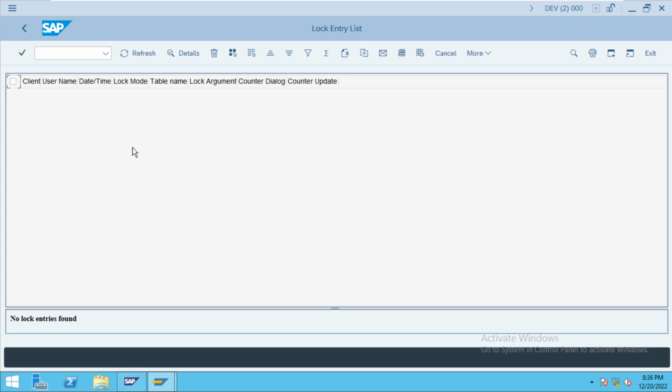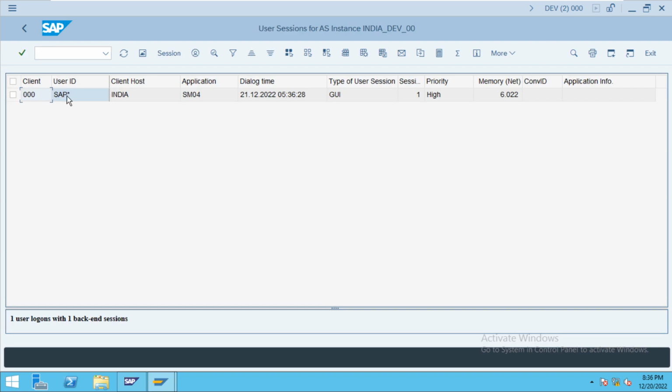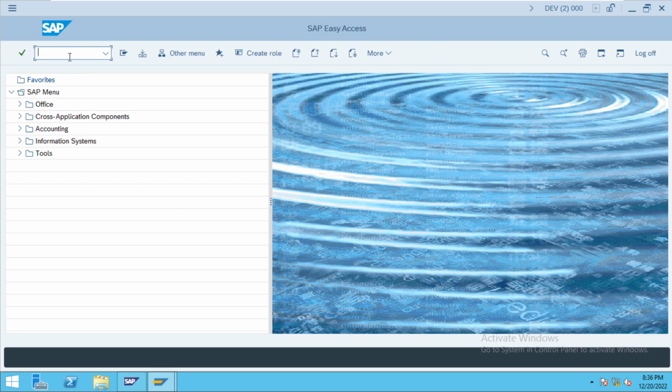Currently running transactions also will have some logs. So don't delete all the logs, whatever you find in SM12. Only the logs which are more than 24 hours. Select that log. First check whether that user is online or offline. Go to SM04 and check whether that user is online or offline. If that user is not there, and the log belongs to some other user, then directly delete that log. If the other user is logged in and active, then go to SU01, get some other details and talk with that person and then remove that log.